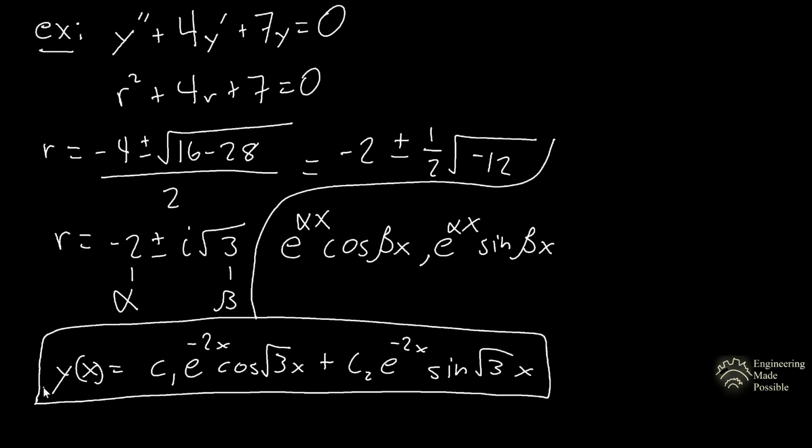So we've gone over the 3 different cases: when you have distinct roots, when you have multiple roots of the same value, as well as having complex roots. This is how you utilize this method to easily solve for the general solution of the differential equation. It simplifies a bit using that characteristic equation, that variable r, and solving for the roots. So just to emphasize, this method is to be used on higher order differential equations that are homogeneous, in other words, equal to 0, as well as having constant coefficients. Now, for the next video, I'll be showing you how to solve non-homogeneous differential equations.